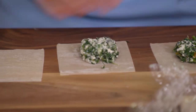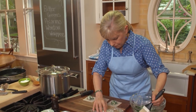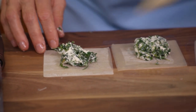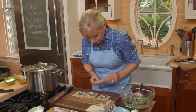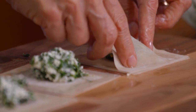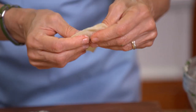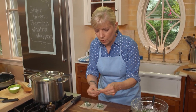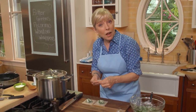What I'm using to seal the wrappers is some egg white. It's my glue. So I'm brushing the edges. This is really the most important thing when making ravioli, making sure they're well sealed. Okay, you put the top wrapper on and you squish it on one side, and then you try to press all the air out. And then you pick it up and be aggressive. Make sure it is so well sealed. Now, if I wasn't going to cook these right away, I would put plastic wrap and a damp towel on top so they don't dry out.